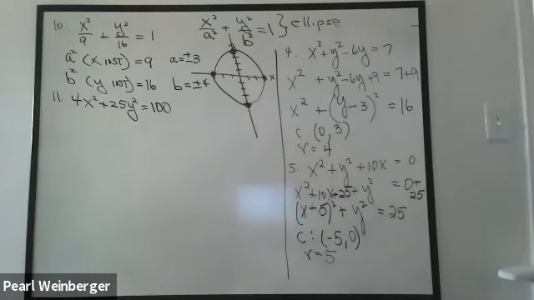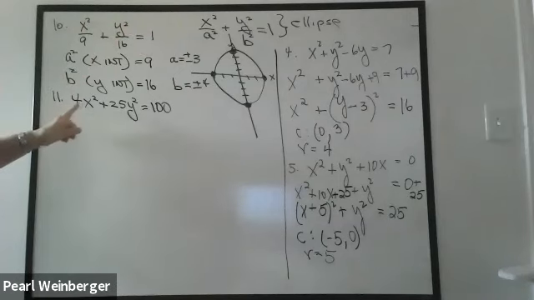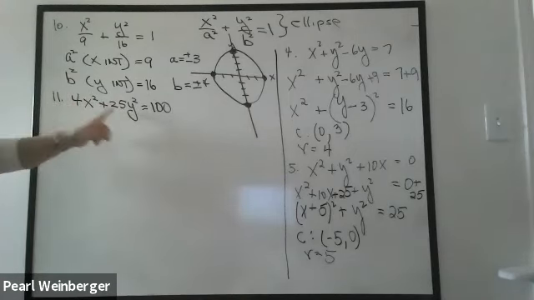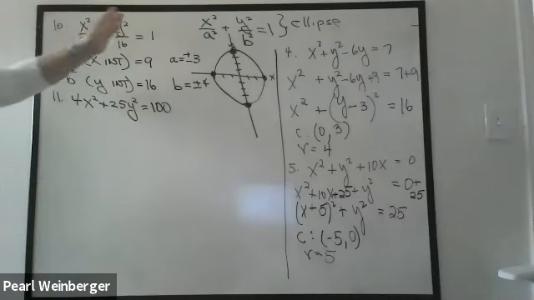Now, there are 3 types of equations that have x squared and y squared. We saw the circle, but when we had a circle, both the x squared and the y squared coefficients always were 1. They were both positive and they were both 1. In an ellipse, there's an x squared and a y squared term, but their coefficients are different. In this case, the coefficient is 4, and this is 25. Again, they're both positive.